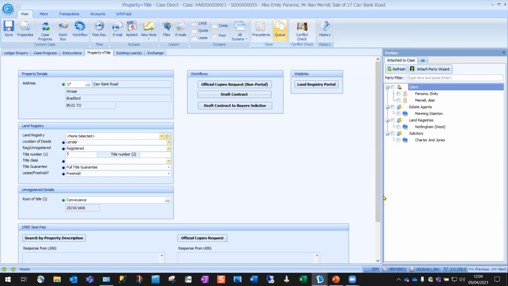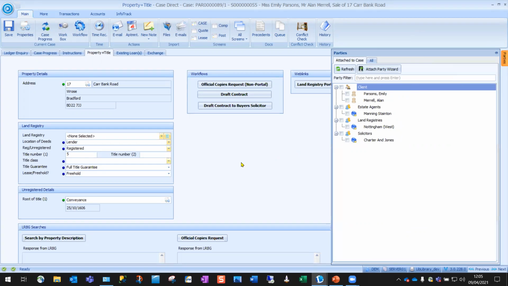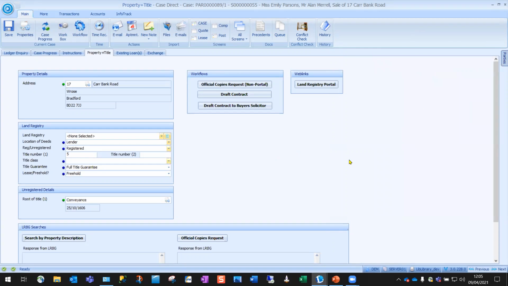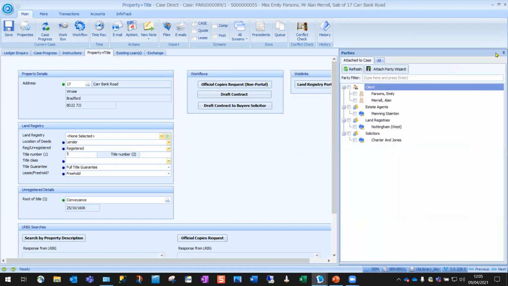Let me just show you that this can be moved around and some of the basics of it really. Might just extend it out here while we're looking at it. Along with many of the other panes within Liberate, it's pinned into place by default. If you don't wish to see it as we're going along, you can just unpin it. If you click away, then the pane's out of the way. But I am going to leave it in place because that's what it's all about today. So let's just put that there just to start with.